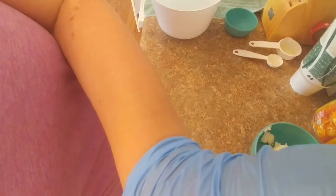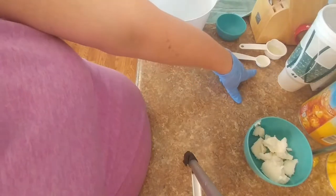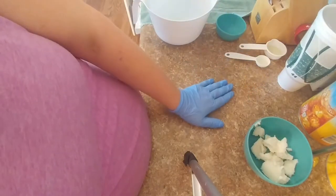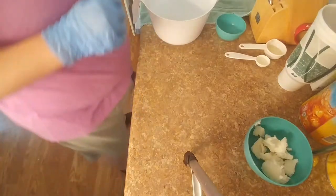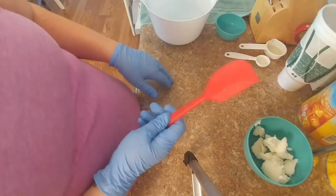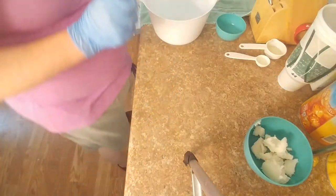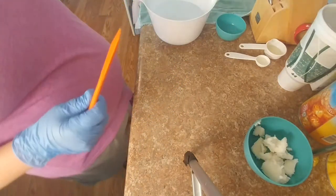I may try to raise you up a little bit to make it a little easier. And here I have my fragrances. This little spoon is the cucumber melon. The little cup is the Sex on the Beach scent. So I'm just waiting. I even sprayed, and actually this one's not quite dry all the way. I sprayed all my spatulas with alcohol as well. Don't want any yuckies to be put in the lotion that we're working hard on.